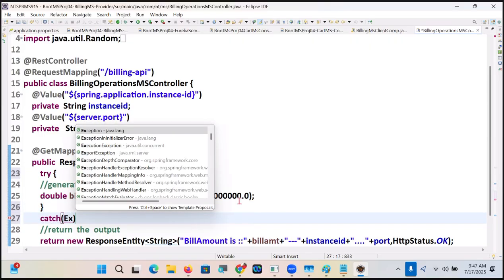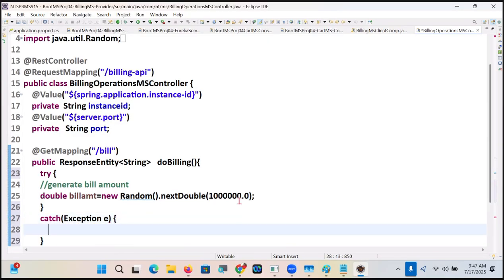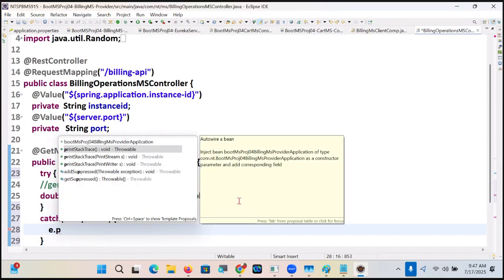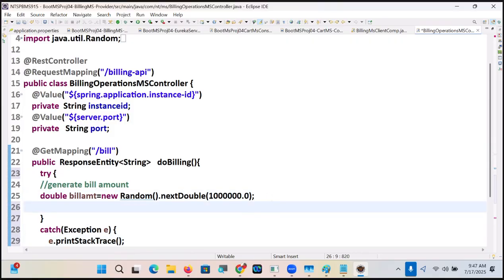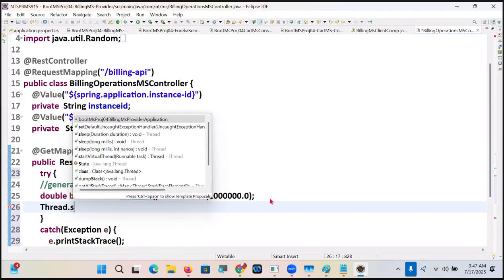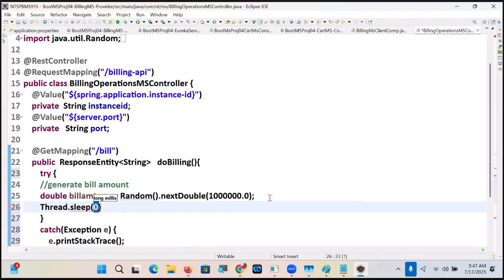If multiple requests are coming simultaneously, if the existing instance is not free, then only it will think about going for another instance now, boss. Okay. So here I will keep Thread dot sleep.